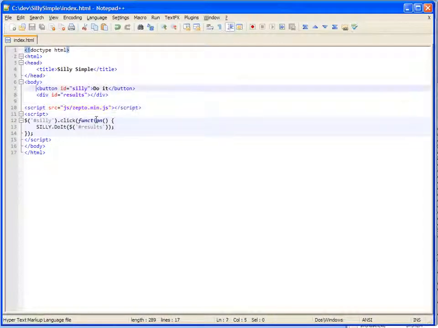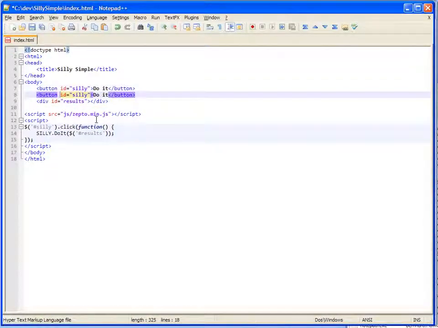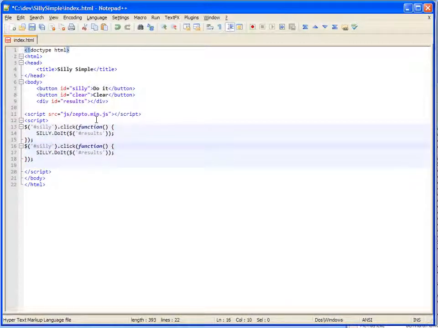I think, because we're going to be adding or updating the results, we might want another button in here, and let's call it clear. That clears the content of the results. It'll be very much the same sort of scaffolding for button handling, but this time I'm going to handle the clear click event, and what I'm going to do here is once again grab the results, but I'm going to set the HTML of the results to nothing, which will clear out anything that's in there.